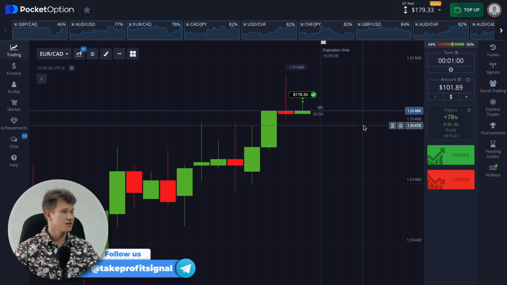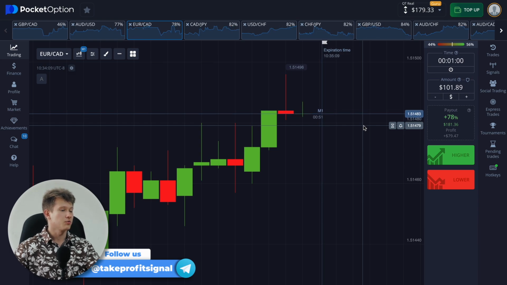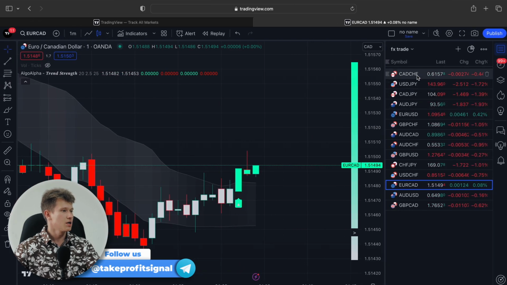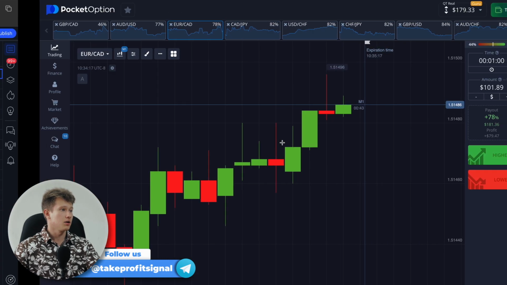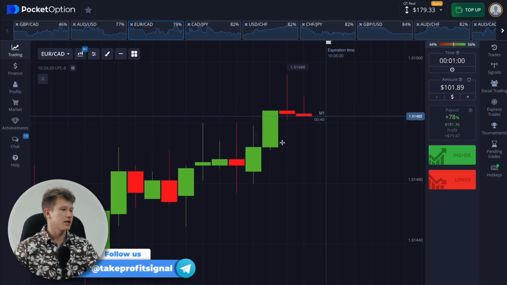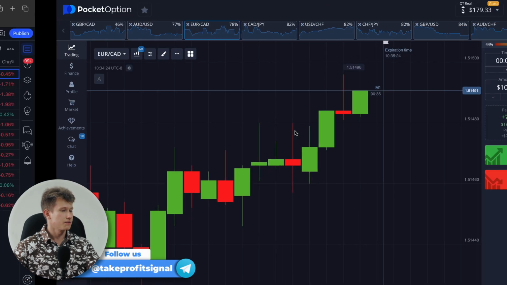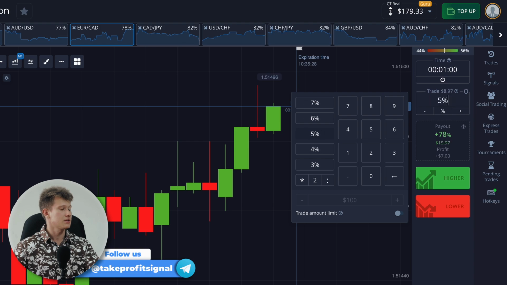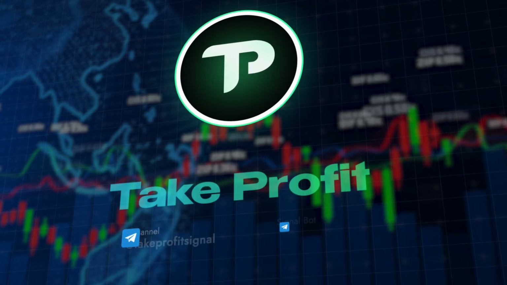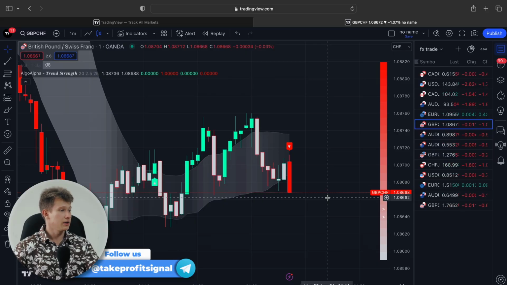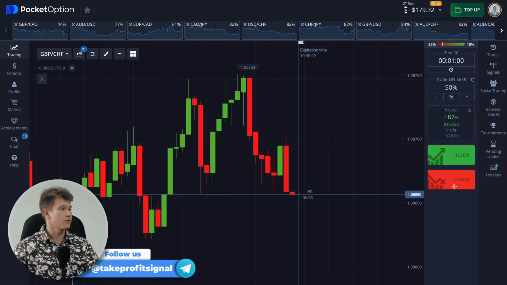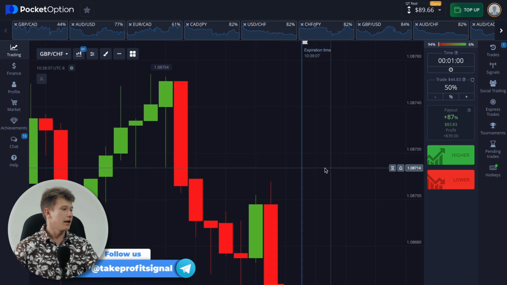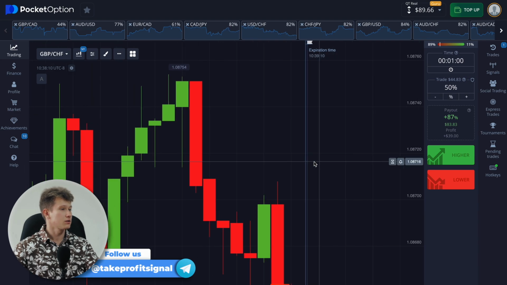Whew, friends, it's just incredible. We're incredibly lucky, we close the trade at least in some plus, as this trade would be our last trade, as we have no more right to make a mistake. So, if you want to trade even more safely, divide your deposit into at least 5 parts. All on this screen, so we open the next currency pair, go to the platform, press the down button, and in 60 seconds, we will know the result.